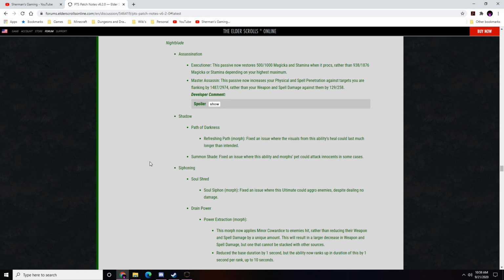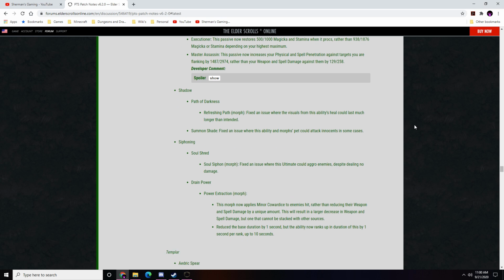You guys can also read through these patch notes yourselves. There is a link in the description below. Shadow, Path of Darkness, Refreshing Path morph, fixed an issue, and Summon Shade, Siphoning, Soul Siphon, fixed an issue. Power Drain, Extraction morph, Power Extraction morph, now applies minor cowardice to enemies hit rather than reducing their weapon and spell damage by a unique amount. Alright, they also reduce the base duration by 1 second, but the ability now adds 1 second per rank, so up to 10 seconds. Alright, that's cool.